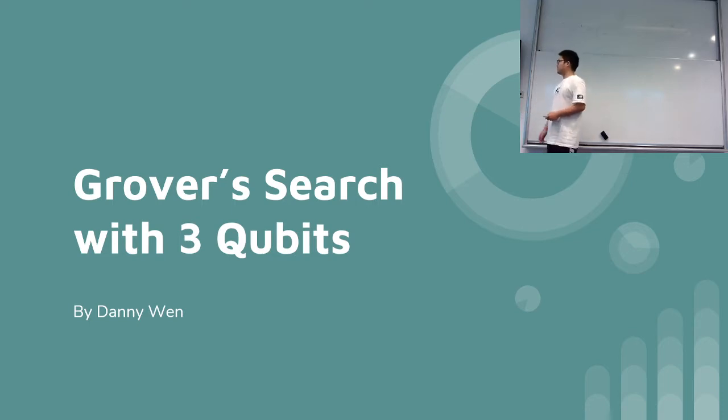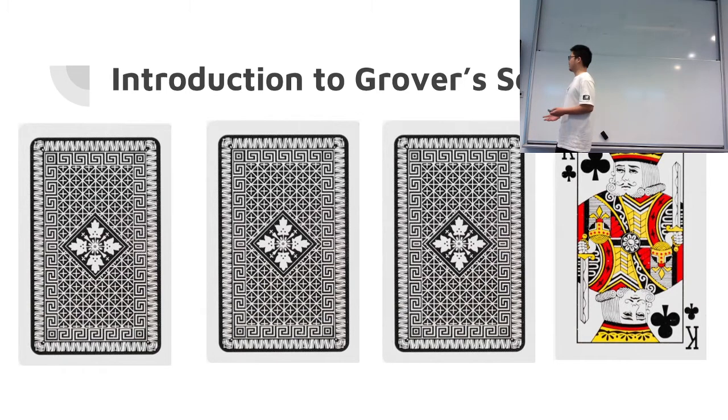Yeah. So first, let me ask you a question. If you want to find one card inside four cards, and you only have one chance, what are the odds of locating that card? Eden, can you give the answer? I think you need to find the king in between the 4 cards. Yes, I would have one card, which is the king. What are the odds of finding this card with my first try?